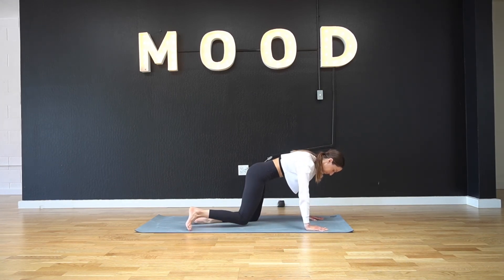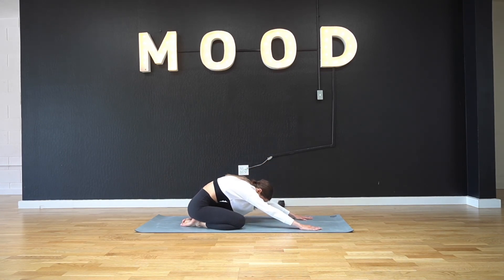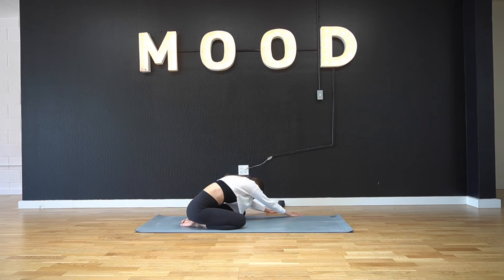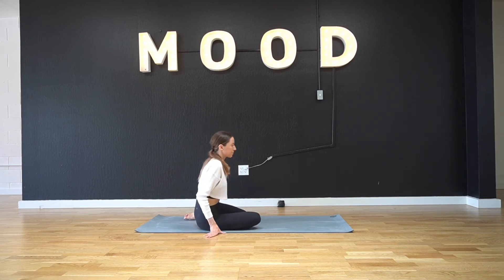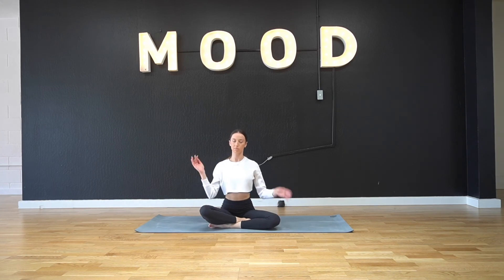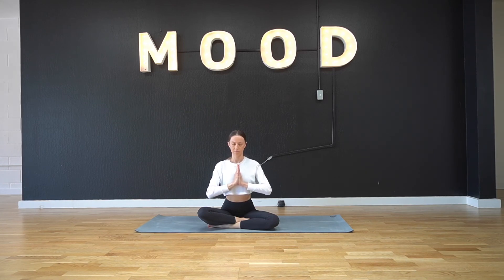We're just going to find ourselves in a nice all-fours position. Go ahead and lower down into restful child's pose. We're going to walk our hands over towards the left side and allow our right hip to sink even deeper towards the right so that we get a nice diagonal stretch here. When you're ready, walk your hands through the middle, bringing them over to the right side and allowing the left hip to sink deeper towards the left side — really soothing stretch here. When you're ready, go ahead and just roll yourself up to a nice comfy seated position. You can either bring your palms to your knees or make a nice prayer position in front of your chest, whatever you're comfortable with. We're just going to end off our stretch by saying thank you to our bodies for all the hard work that they do, and saying thank you to yourself for showing up today. Hope you enjoyed!